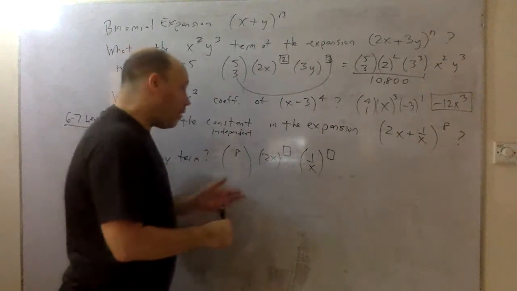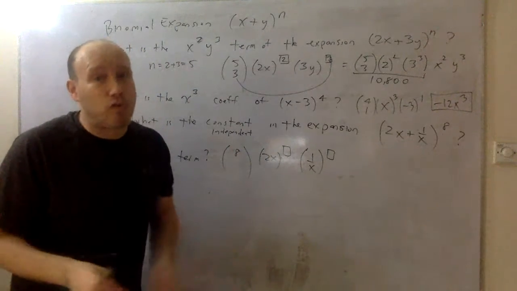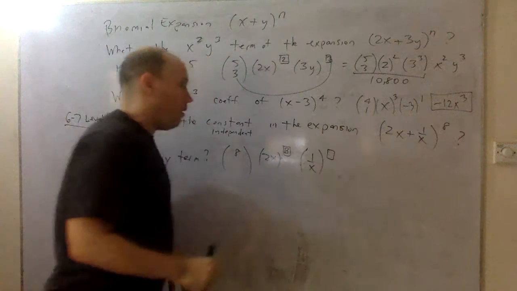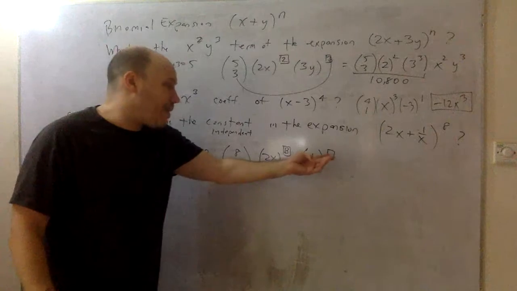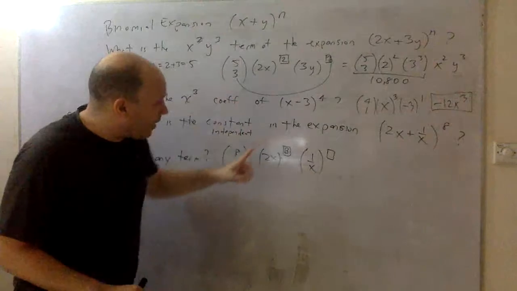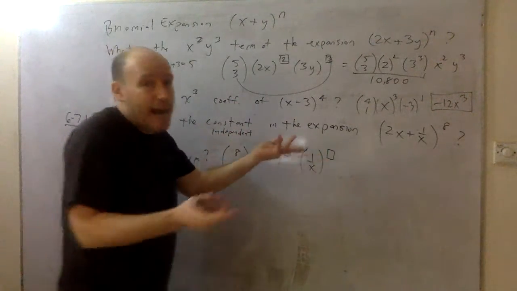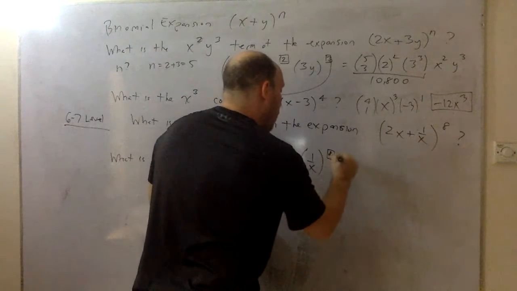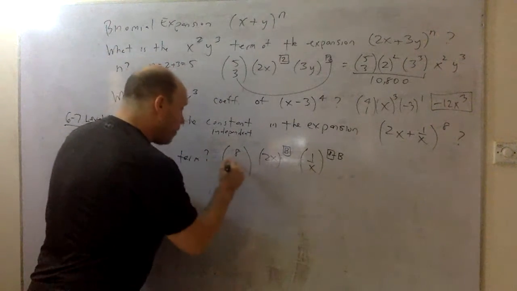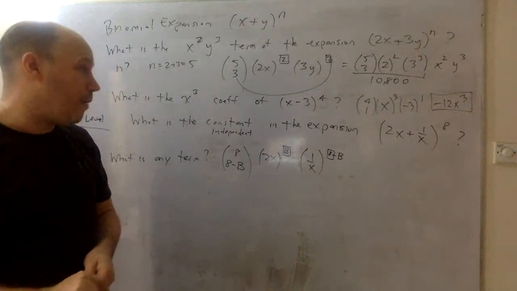So let's go on. Well, what is this exponent? You go, I don't know. Well, I don't know, math is a variable, so let's pick the letter b. So this is b. Well, what is the 1 over x raised to? Well, once again, I don't know that, but I do know that the sum of the exponents has to equal 8. So if the sum is 8 and this part is b, what's left over? 8 minus b. Okay. And then we know that 8 minus b comes down here. Okay, no big deal.